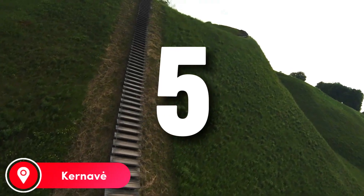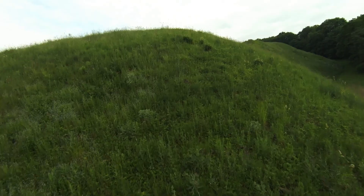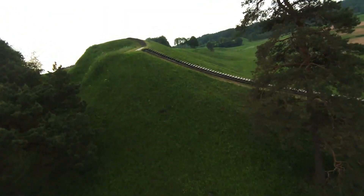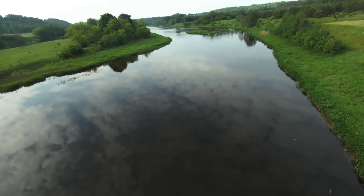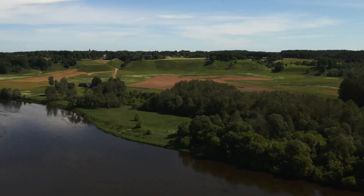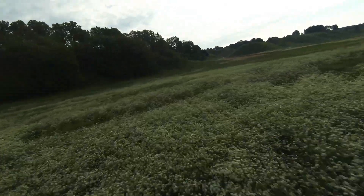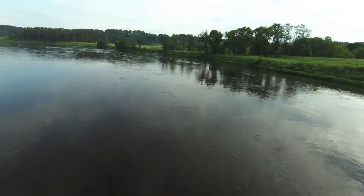Number 5: Kernavė. The sights of Lithuania fascinate with a huge number of protected places of nature. The Kernavė Museum Reserve is a tourist destination that is particularly popular among visitors. Kernavė is the first capital of Lithuania. The complex of five ancient settlements is located 35 kilometers from Vilnius on the banks of the Neris River. This amazing place preserves the memory of the history of the development of the country and the Baltic peoples. In this reserve, traces of civilizations that lived here in the 10th century BC have been found. This place is especially attractive in early July.